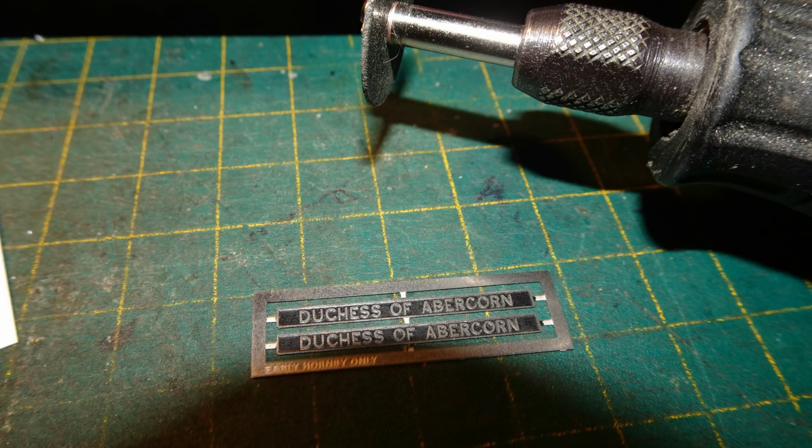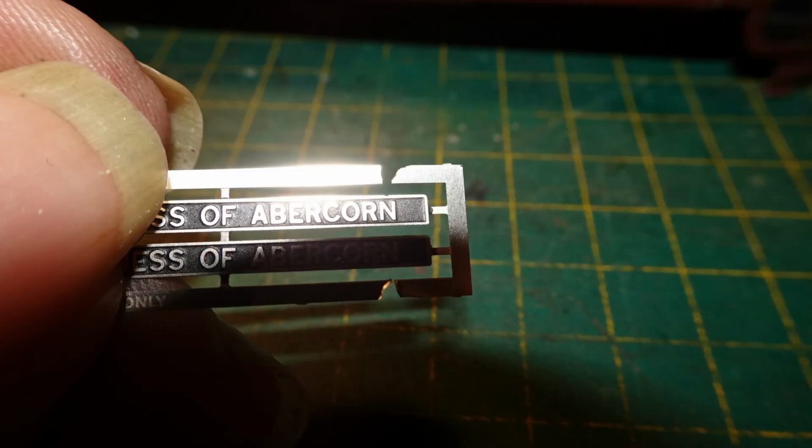Getting the main steel nameplates out of their frame is very difficult, or at least I find it so. I've never found any way to cut through the attachment points with any kind of knife, since they're steel and so hard, so I resort to a cutting disc in a rotary tool. I start by cutting through the top and bottom of the frame near one end.